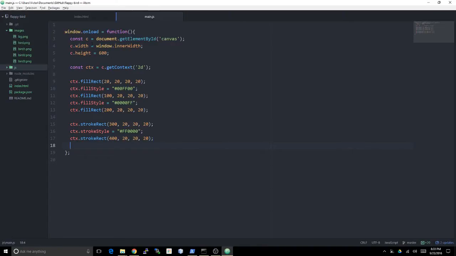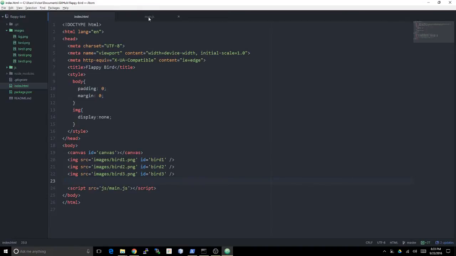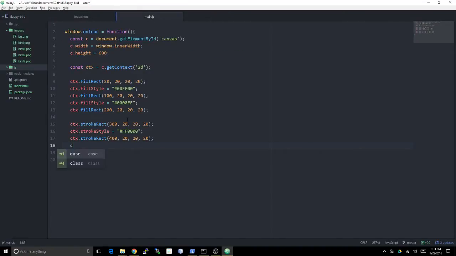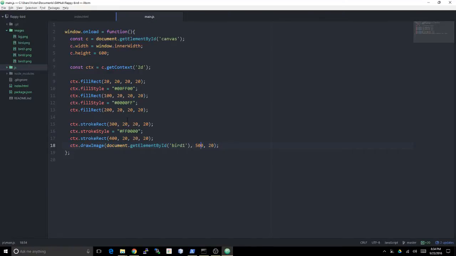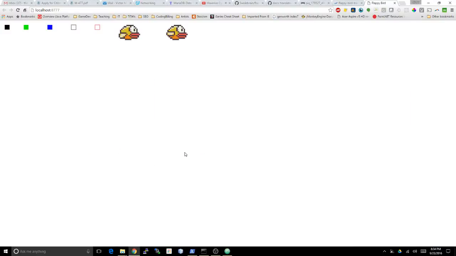So from here, I should be able to say ctx.drawImage, document.getElementById bird1 at, where was it, 520, and there we go. And I can draw another one, bird2 at 720, and there we are.